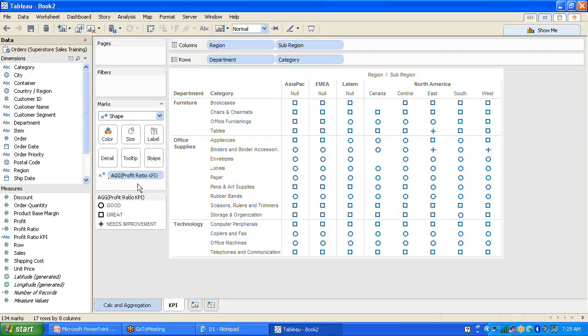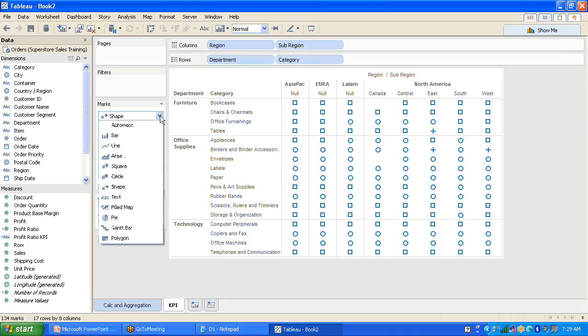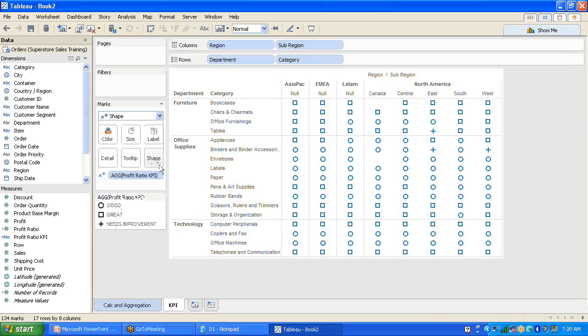Okay, so now this is the KPI report. So when you talk about a KPI report, remember, if a business is asking I need a KPI report, then the first thing that should come to your mind is you have to change your selection, your chart type will be shape. So when you change it to shape, what happens is here you will be seeing a new marks card. So that is called Shape. So if you drop any measure on top of it, before that you have color, size, label, detail and tooltip, but now you have one more called Shape.